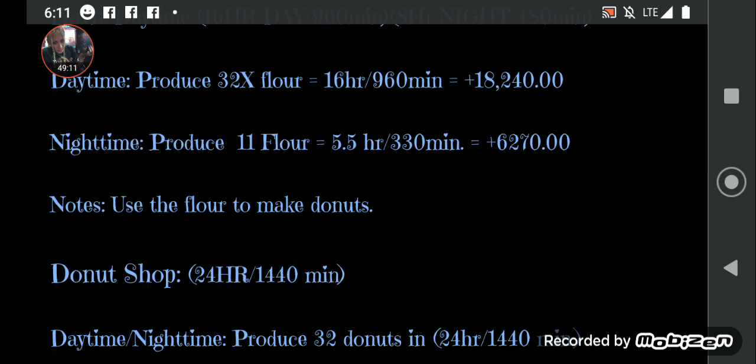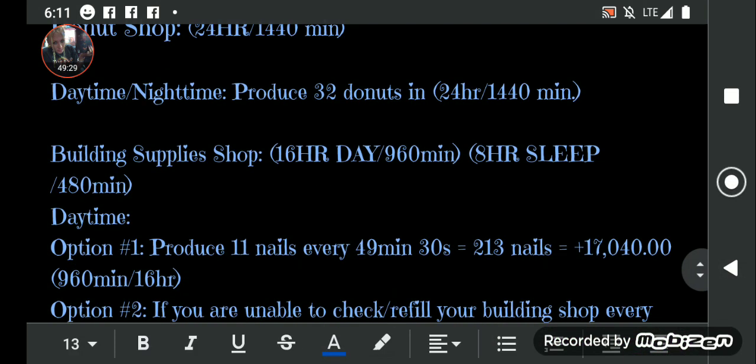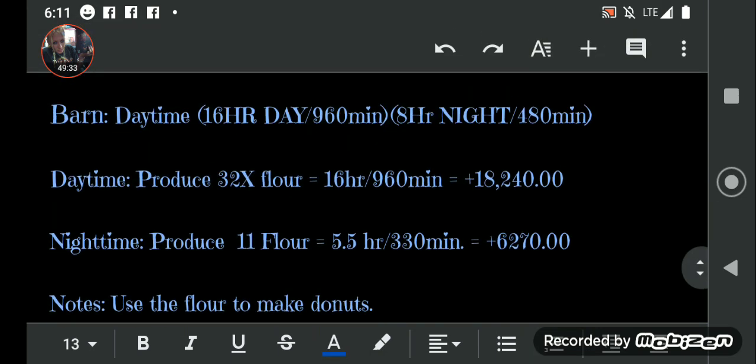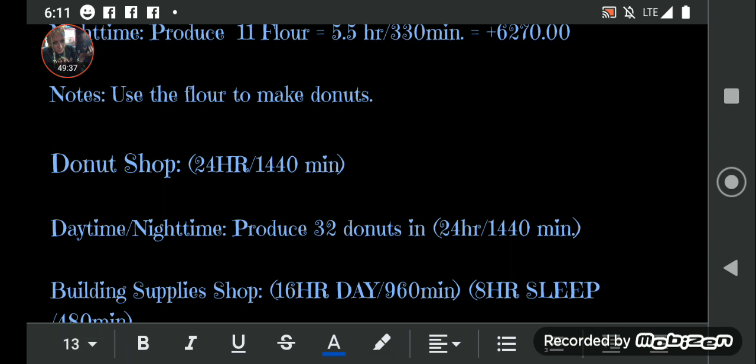As far as everything else goes, you're producing flour and donuts full time, okay? After you produce 24 hours worth of donuts, you're going to have made 32 donuts, which you sell for 950 coins, okay? So that right there is, why did we jump too far here? Okay. Donut shop. 32 donuts. Okay.